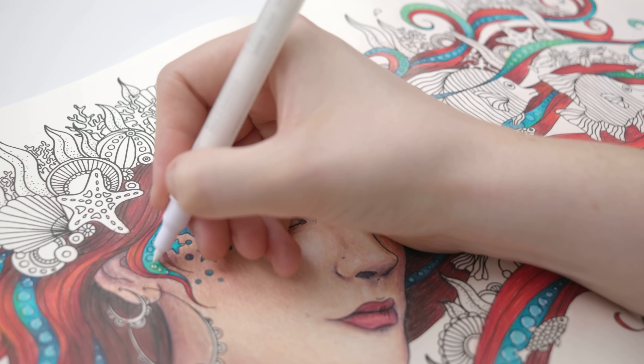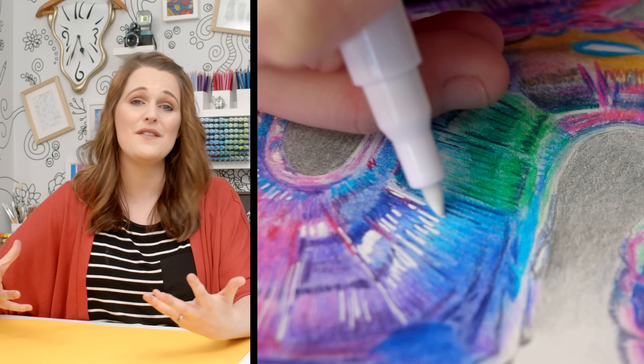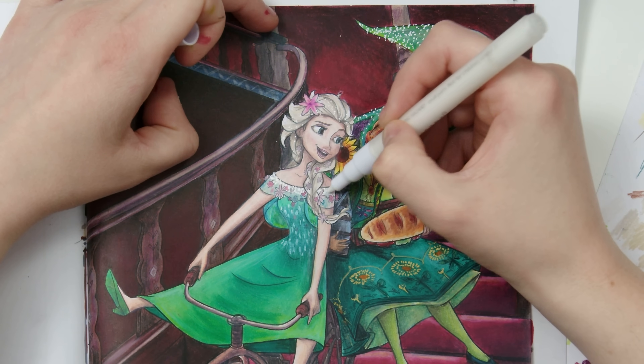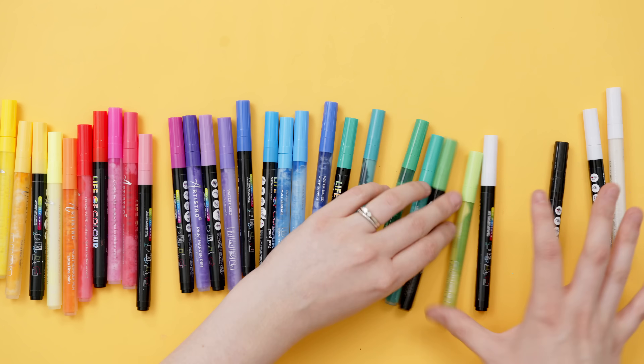My next trick is one I use all the time and one of my favorite parts of coloring: adding highlights. Every colorist needs a white paint pen or gel pen in their art supplies. They are perfect for finishing touches like sparkles or reflections on water, in patterns and in eyes, and just everywhere in coloring pages. In the past I relied mostly on white gel pens, but more recently I found a fine point acrylic paint pen to be easier to use and more reliable. They don't skip like gel pens, and as long as you don't load too much paint in the barrel, they shouldn't make a mess. I love that you can buy them in so many different colors.